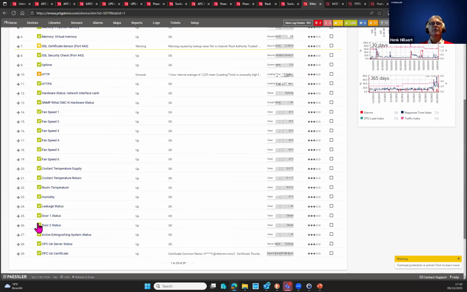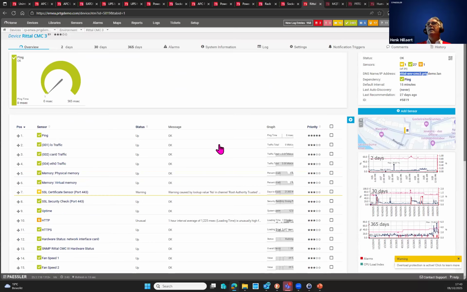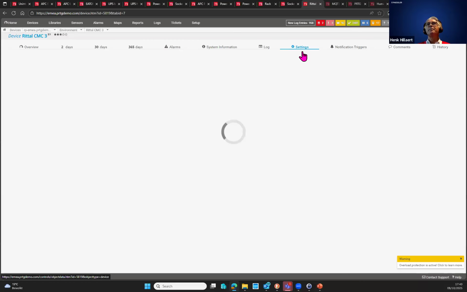So over here, for instance, in door status, you don't want cabinets or even data center doors open, so everybody can run in and out like it is a shop. You want that shut to only authorized staff. But also the cabinets should be closed because people should not play with cables and switch things on and off that they should not.